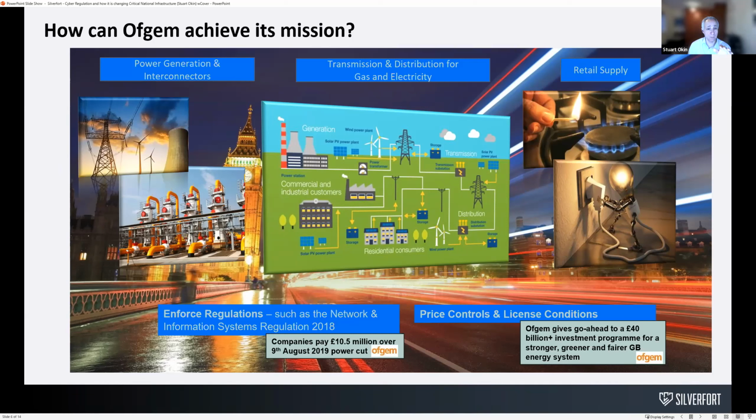This includes cyber, which my department reviews. So that's, if you like, the carrot, the investment. So we approve the investment side of the companies subject to RIIO. Therefore, we achieve our mission by supporting cyber investments and taking enforcement action should an operator of essential service not implement appropriate risk measures.